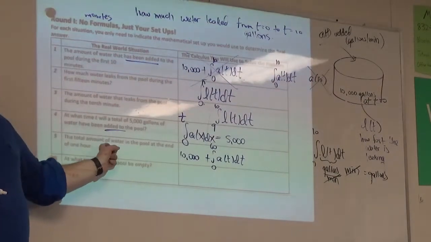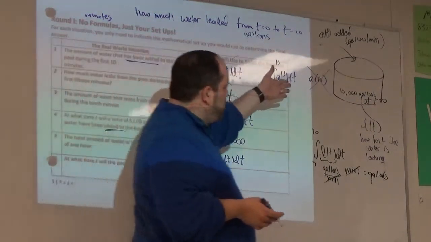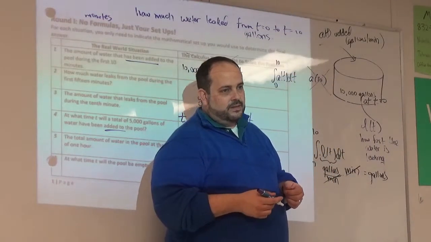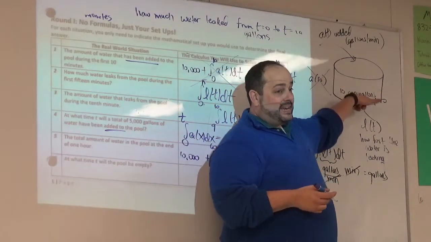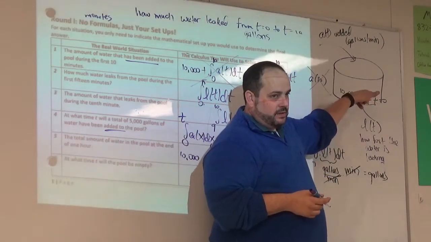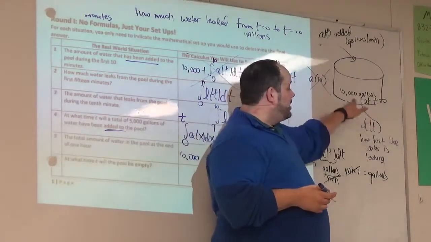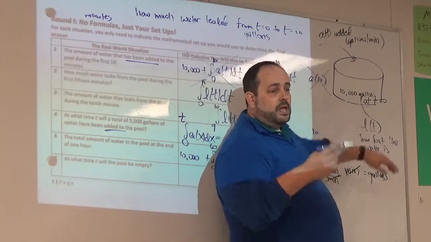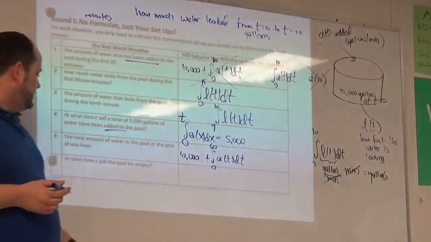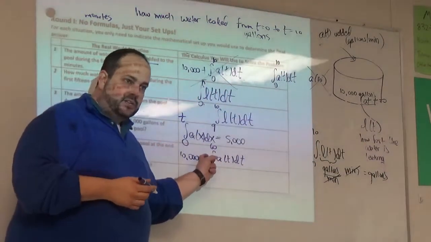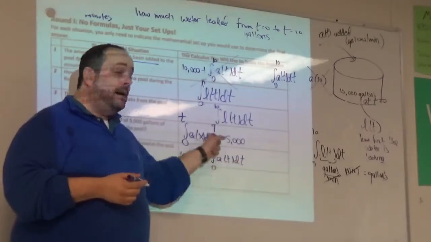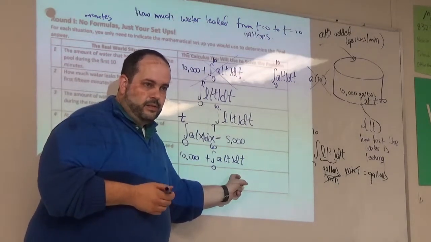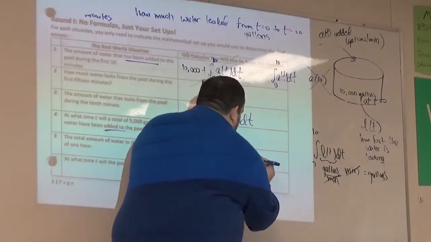I want to know how much water is in the pool. What's happening in this pool situation? What are the 3 things? Water's being added into the pool. What's another thing? It's leaving the pool. Water's leaving the pool. And the 3rd thing was actually started with water in the pool. So if I want to know how much is in the pool at the end of 1 hour, it's the 10,000 in the beginning, plus how much did I add? And we're not done yet, Claudia, what? I've got to figure out how much did I lose.